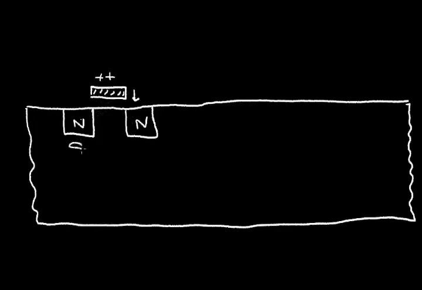So if we say this is a source, this is a drain, this is p-type material here. If I set up an electric field in this region, this attracts negative charge to the surface. It creates a bar of N material here. And I have conduction between the source and drain.